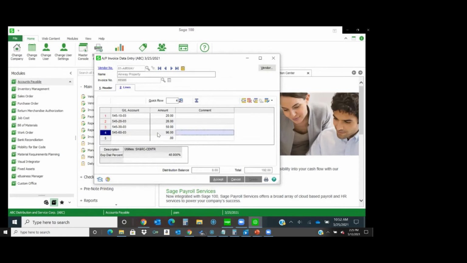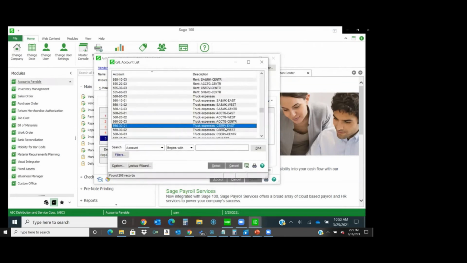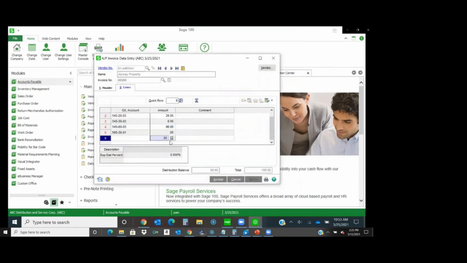Whoops, and I need to add $8 more, so we're just going to put $8 there. Okay. And I actually have not done the correct total, but you can see from this example how you can make those changes, how you can remove a line. You could add a line as well. If this needed an additional expense line for whatever reason, you could add that as well.